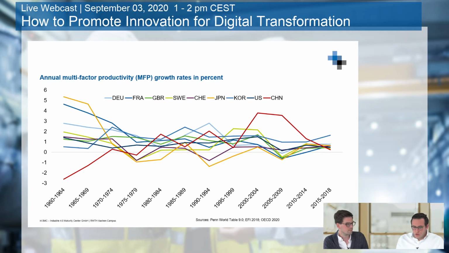Okay, interesting. So you say the growth of the GDP and the productivity growth have slowed down for decades now, despite the increasing digitalization efforts. And as productivity growth is highly dependent on process innovation, it would be interesting to see if there's a connection to the innovation activities. Is there a correlation between the stagnation of the MFP and the innovation activities in Germany and in Europe?